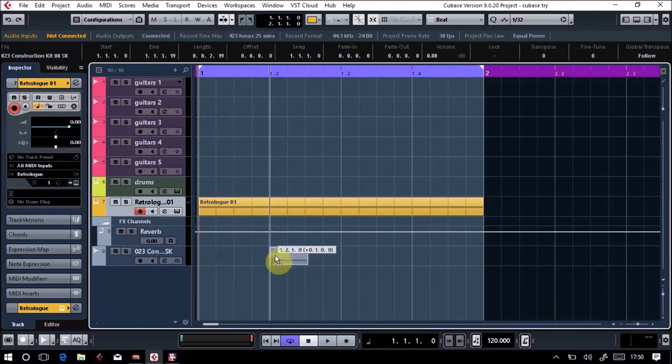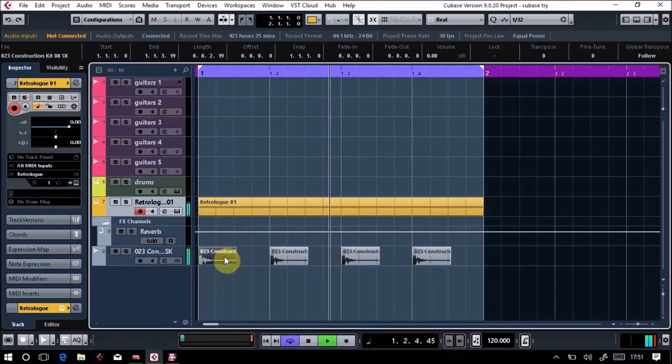So remember, left click wherever you want it to go, with left click still down so it's highlighted, press Alt and let go of left click. That's how you duplicate. So you left click on it, drag it wherever you want it, with left click still down, press Alt and let go of left click. It's a little bit of a funny technique there, but you will get used to it if you practice it. So now if I play, great, we've got a kick drum and we've got white noise.